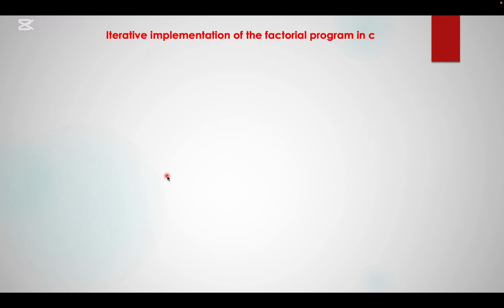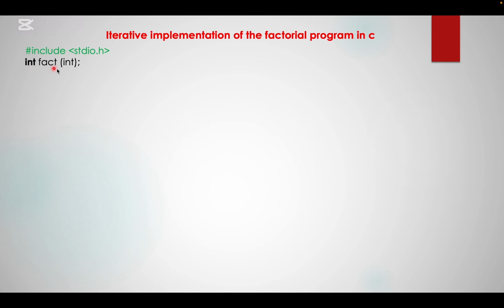Now, let us go into the proper implementation of the factorial program in C. The first thing is that we're going to include our header: hash include standard input output.h. If you don't know what this means, go to the previous lessons, where I clearly explain what each header does in C. The next thing is that we are going to declare our function. There's another lesson on declaring functions that you can go to.